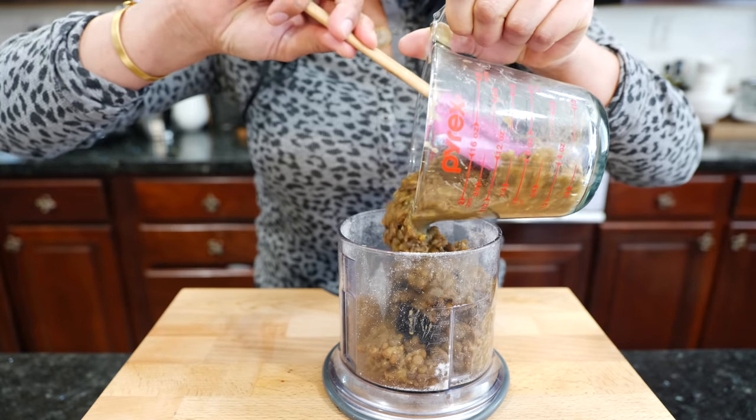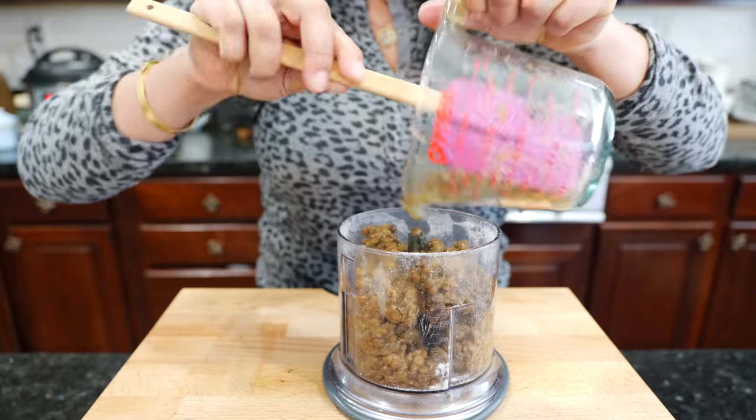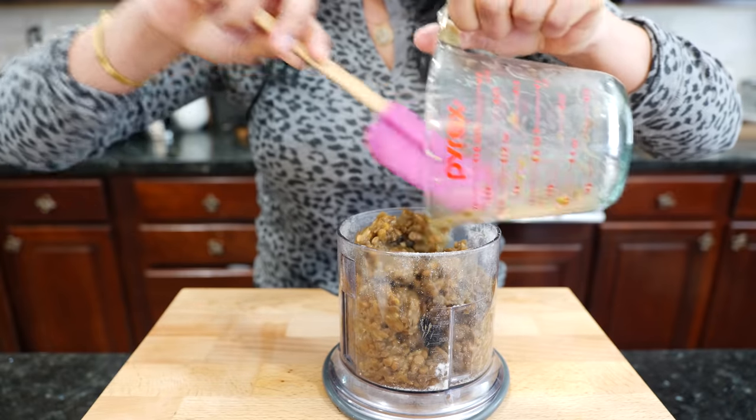I'm gonna add our lentils to my ninja chopper. If you guys have a different kind of blender, go for it, okay? I'm making it comfortable for my home.